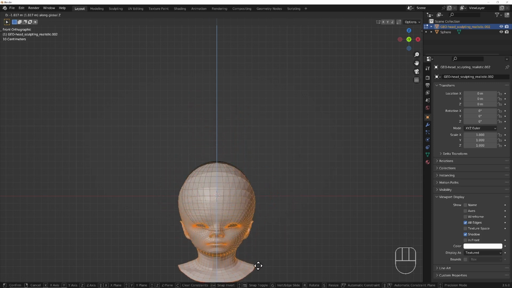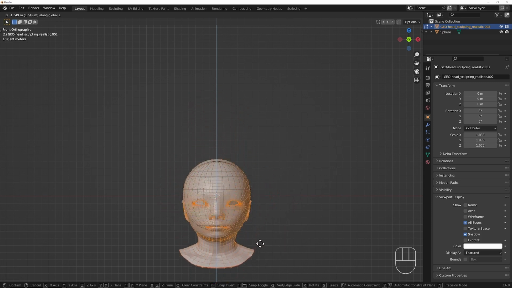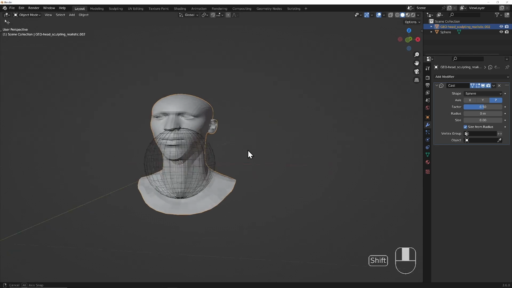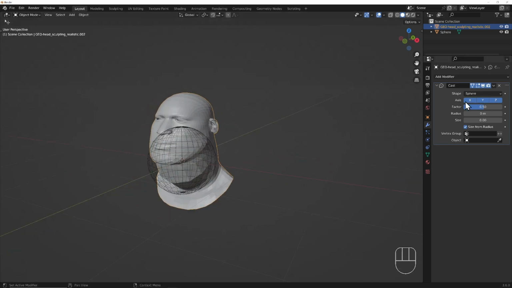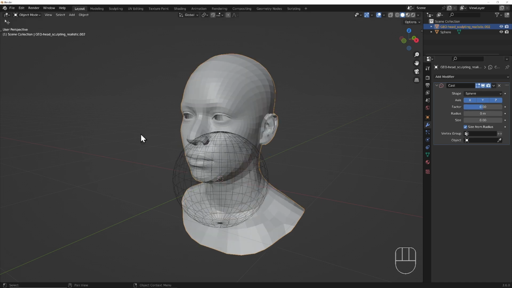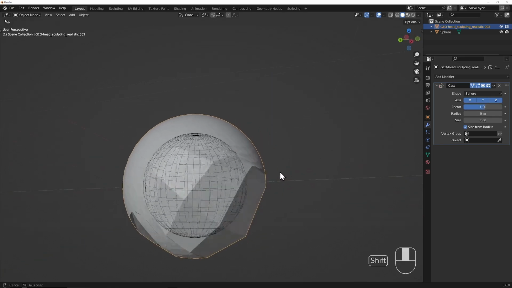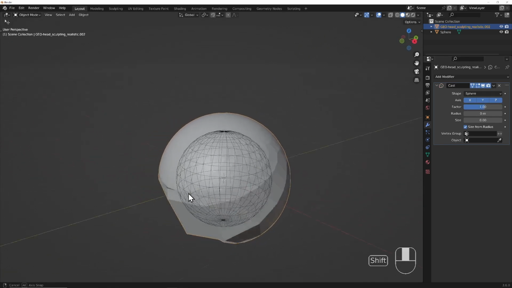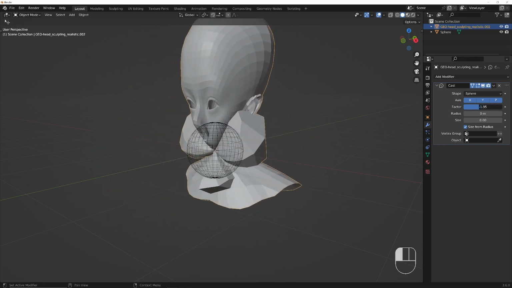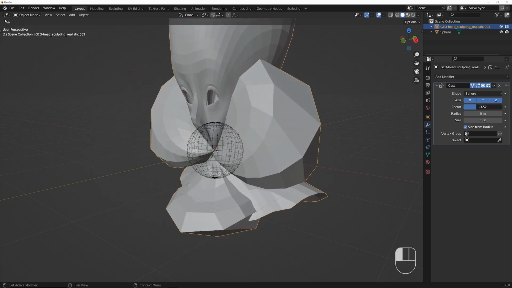As I move the object around again in edit mode, we can get a better idea of what's going on. By default, the modifier will cast the mesh out in all 3 axes, but we can constrain this effect to 2 or 1. The factor is set to 0.5 by default. Now, this is midway between 0, which will have no effect, and 1, which will show the shape that the mesh is deforming towards. Pushing the factor beyond 1 or below 0 can cause some interesting or unintended effects.